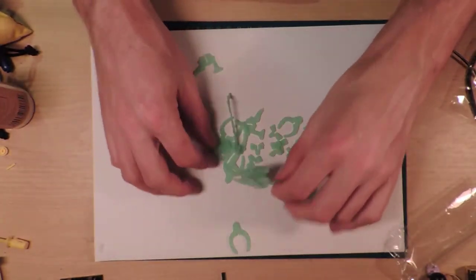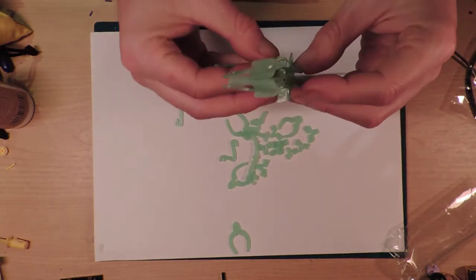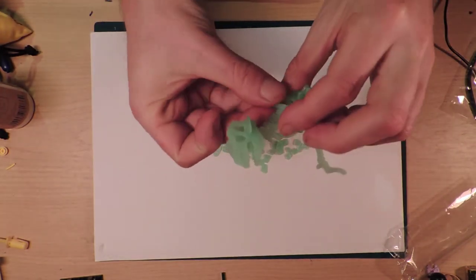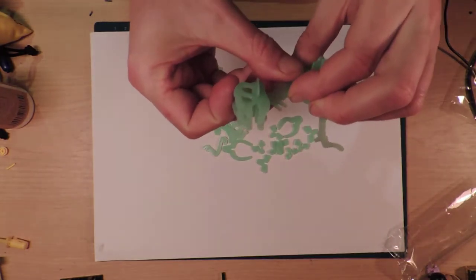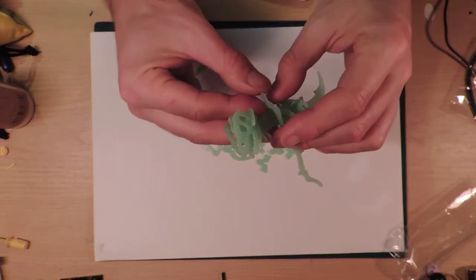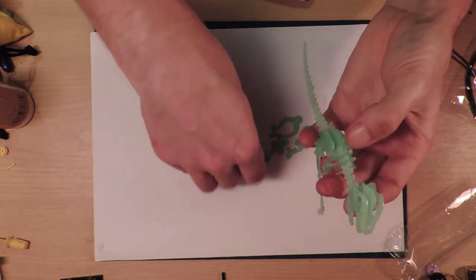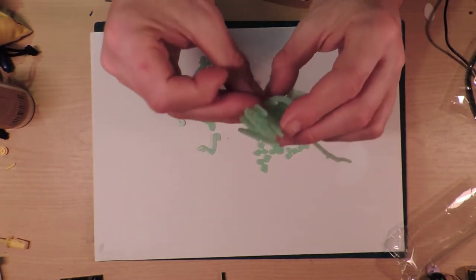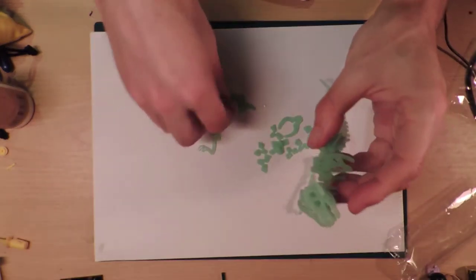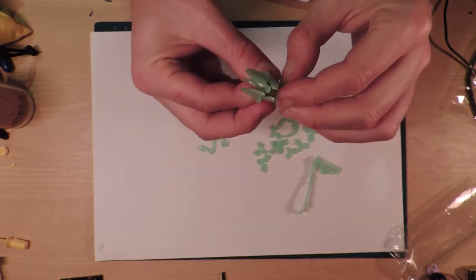Okay, I give up. Oh no, I can't give up. I have to put the legs back on. We have to have the legs. And we have to have at least one or two ribs. So this can't be that hard. Yeah, that rib has gone in. We can do this. I'm not going to quit. Those are the ones that the arms are supposed to go onto. So, they're a bit in the wrong place.